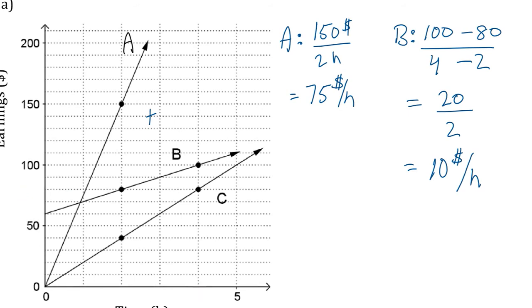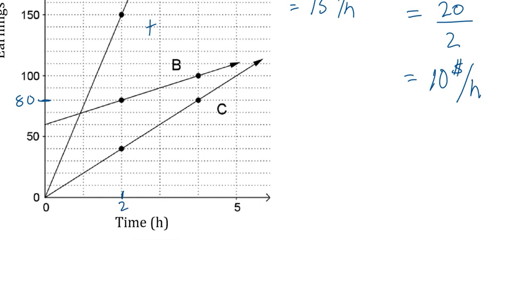Think about what we did before. We said this was 80 in 2 hours. But that's not exactly what happened, because they started at 60. For whatever reason, let's say this is a plumber who charges, or an electrician who charges $60 just to show up at your door. This is how this often works. It's $60 to start, and then $20 each hour after that, or $10 each hour after that.